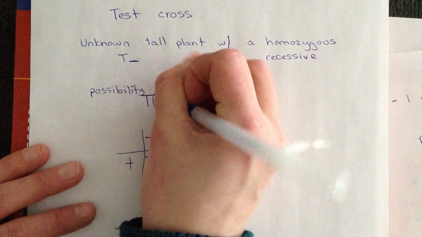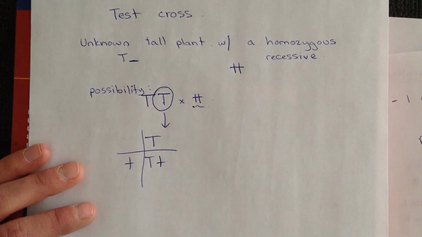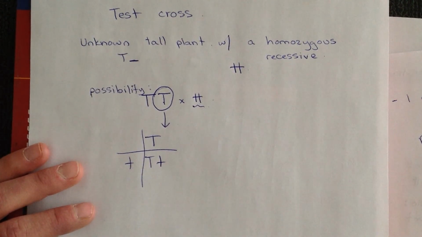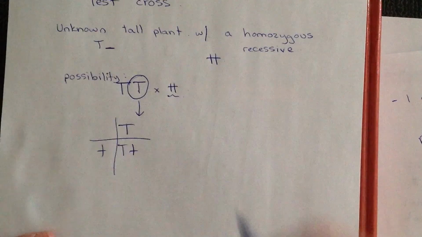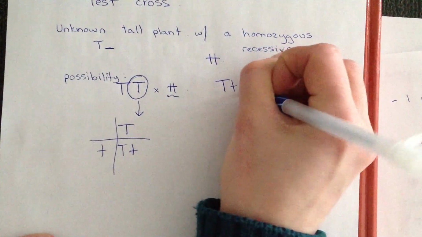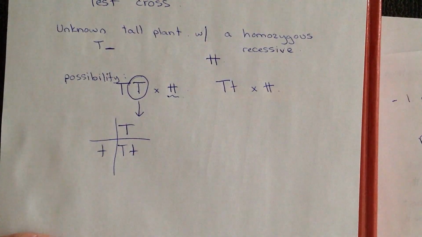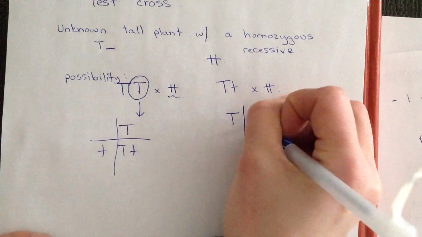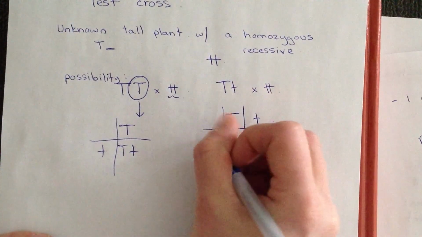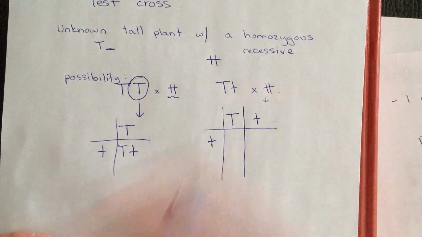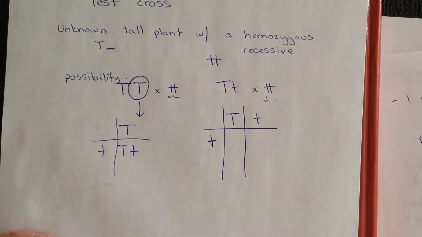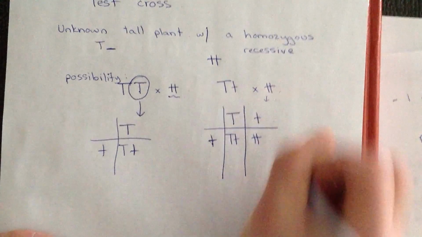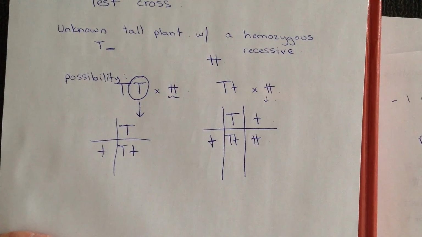So if we don't know what this is, and that was kind of like our unknown, if we were to cross it with a little t, that little t won't actually show up as a possibility, okay? But watch what would happen if we actually have a big T with those little t's that we're going to cross in there, okay? So our Punnett square, and this is the one that you guys are actually going to draw out, okay? The little t goes here, and then our little t, and this is what I'm saying, you can actually kind of shorten this because the little t's are the only possibilities there, but in this type of a cross, we would actually see a short plant show up in the next generation, okay?